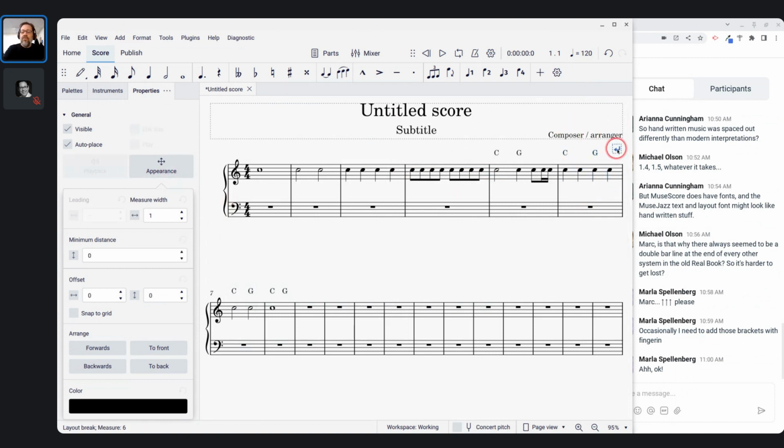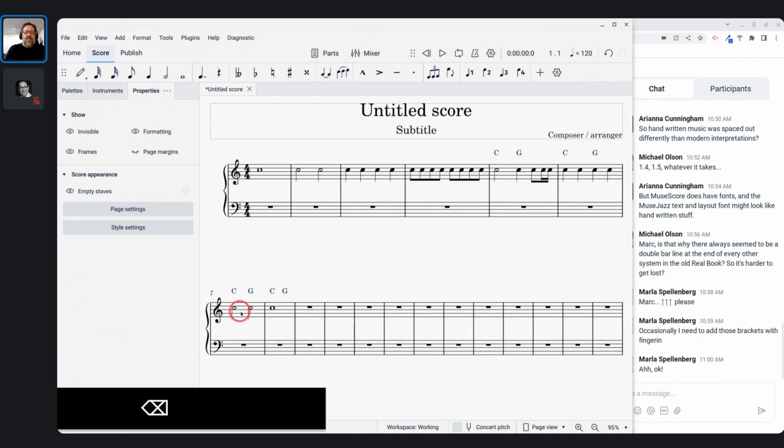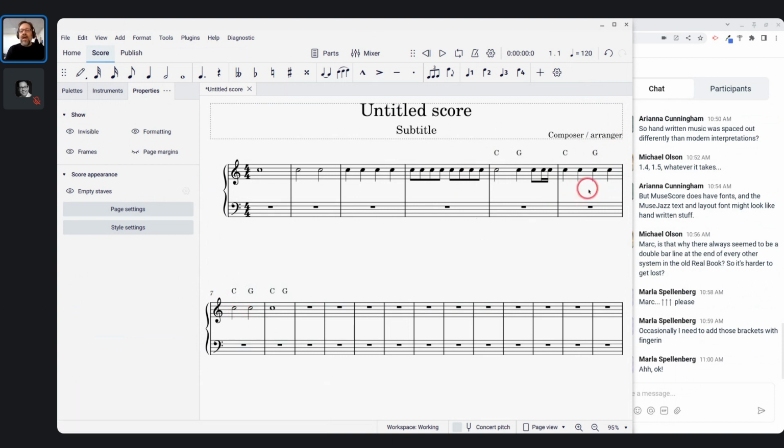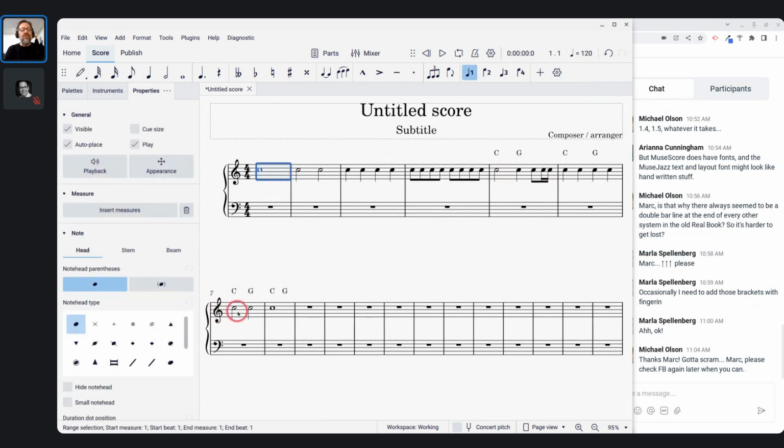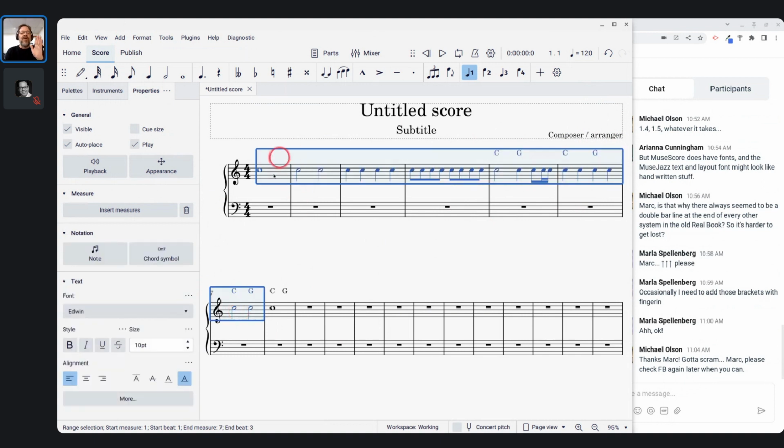If I remove this break, this measure doesn't quite fit on that line. But if we eyeball this, we might say, I kind of feel like if I compressed these measures a little more, I could make them fit. So the way you do that is you select all of the measures, and I can't emphasize that enough. You want to select all the measures that you want to be on a single system.